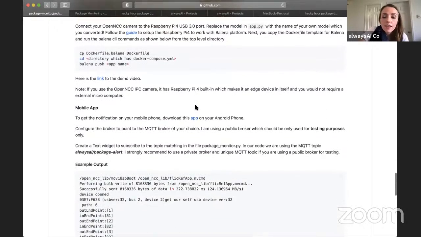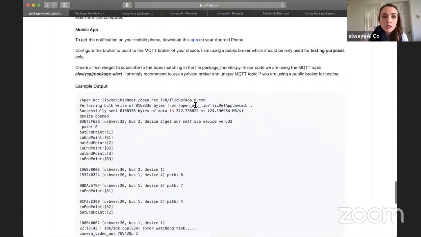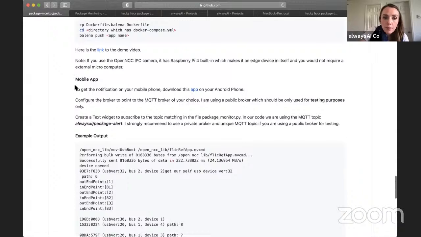If you have any questions on this repository, maybe the mobile app part, if you're not super familiar with that, you could replace that with something you're more familiar with, like the lights or a sound file. There's lots of stuff on GitHub, the Always AI GitHub. Different apps have used different features.